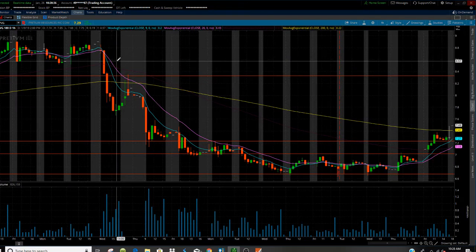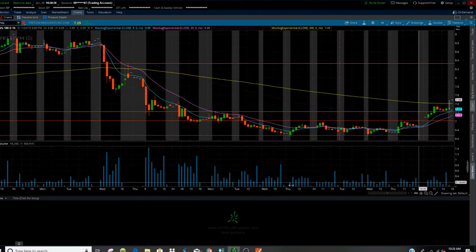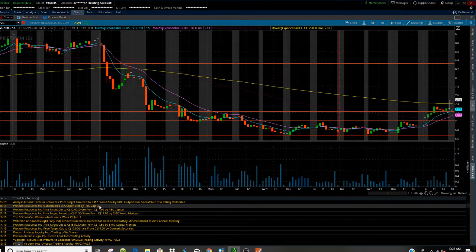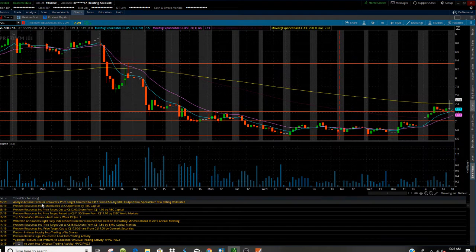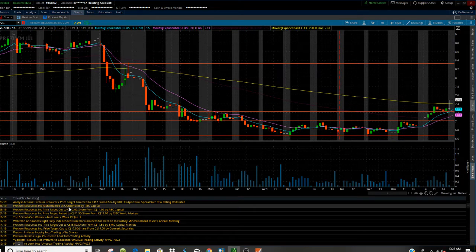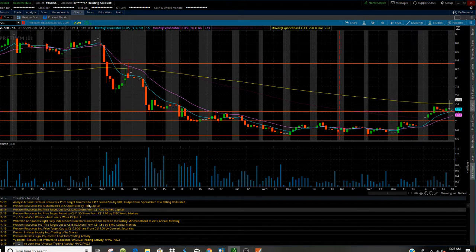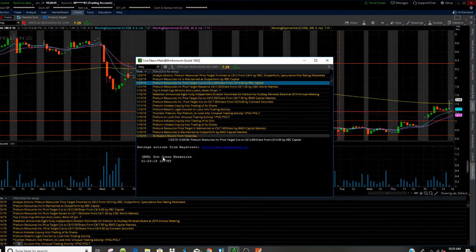So now we have this huge selling pressure. Let's see if there's any sort of news on it. The 23rd, so that was 3 days ago. Okay, so there's news on it. All right, this one looks interesting, this article. Each person cut to $12 per share, from, I don't know what that means.